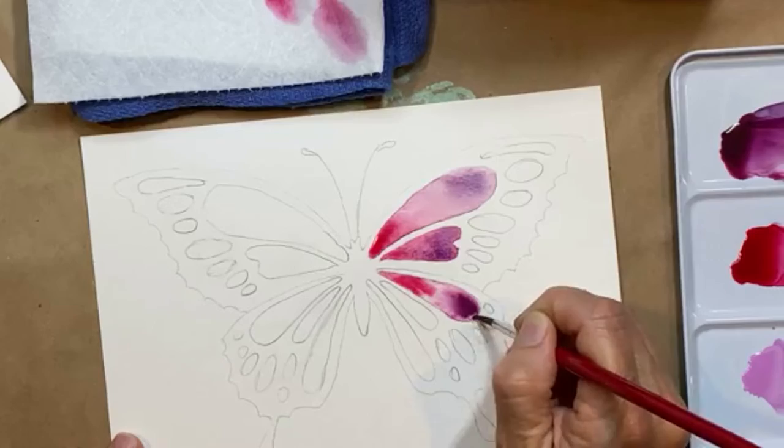But for the body, I'm not going to pre-wet it. I'm going to paint on dry paper, like what I was just talking about, because then I'm going to have a very intensely dark body. And that intense dark, I'm going to carry it down into some of the wings a little bit too. You'll see what I mean in just a second. So this is pretty thick, and I'm going to get that on there.